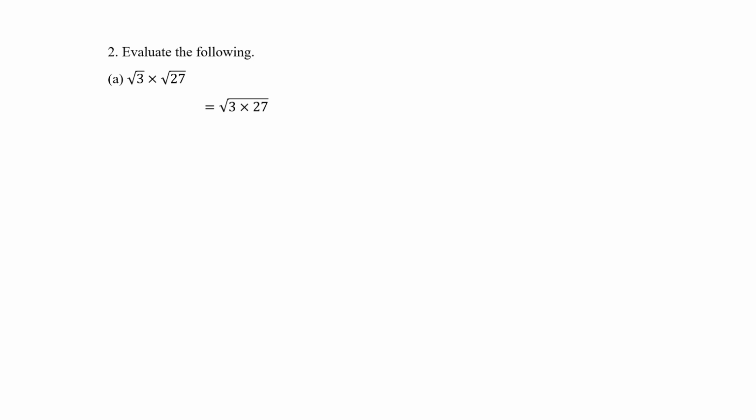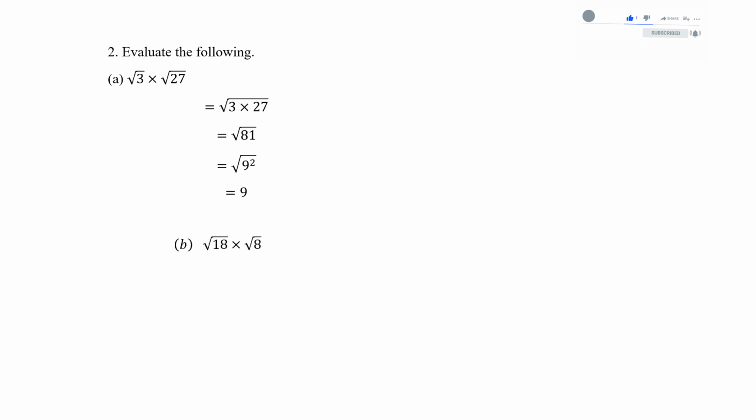which is that. Then the next step, we are going to see the result. When we multiply the 3 times the 27, what do we get? So the root of 81 there, the 81 is the same as 9 squared, and 9 squared under a square root, we shall be having just a 9.